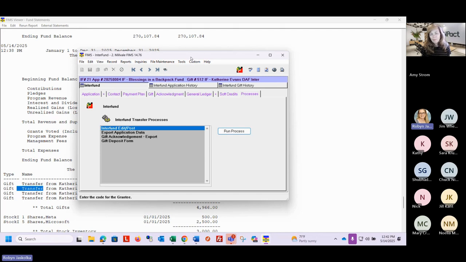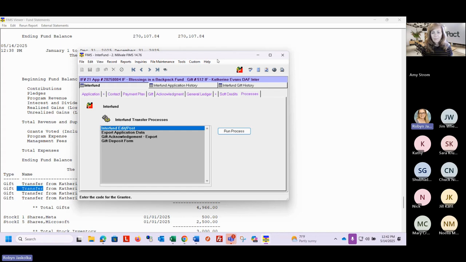Yes, because technically it is not a non-gift because it is an actual gift. It's just being given by a fund versus an actual donor sending in a check. So it's not a non-gift. It is truly a gift and should be posted as such. What makes it better is that you use the Interfund gift revenue account so that that dollar amount isn't included or doesn't overstate your gifts at the end of the year.